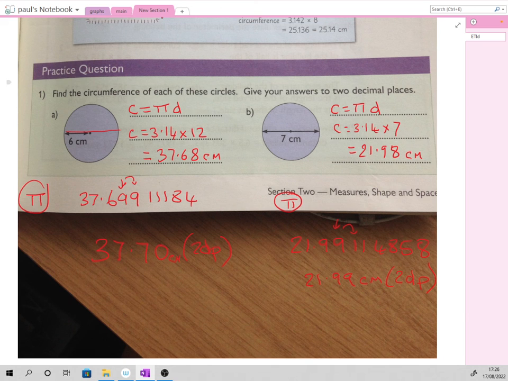Oh, I'm writing on the table here. How clever. Yeah. Okay, so doing the pi button, and let's have a look at this, see whether I can put this in for you.